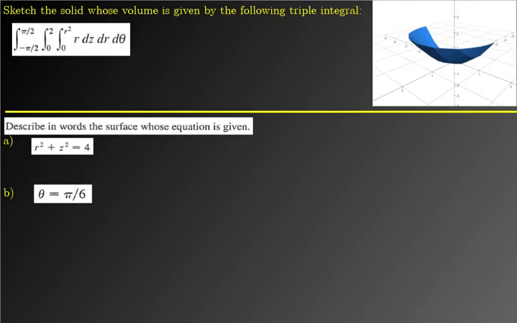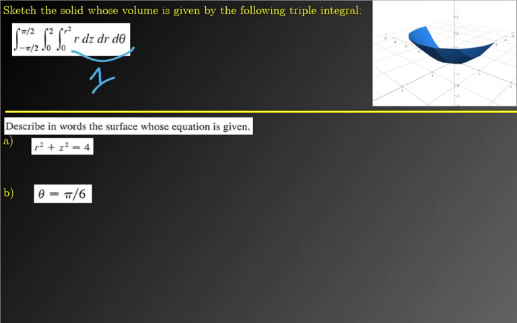First, I want to sketch the solid whose volume is given by the following triple integral. The thing that we're going to do today that's really tough is a triple integral, a volume problem. So you want to think of this as a 1, right? So this really is a volume problem.